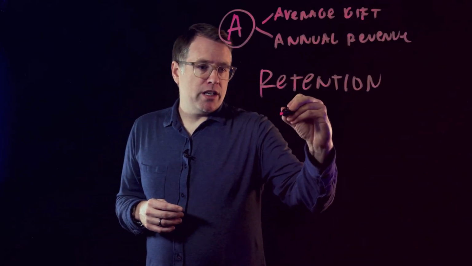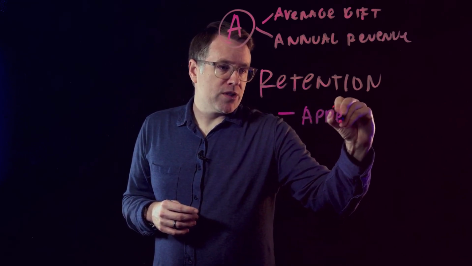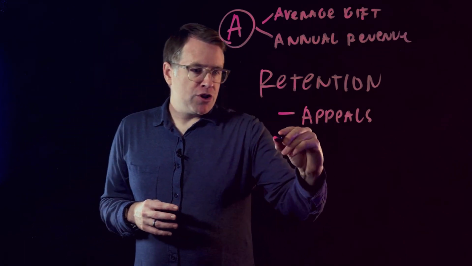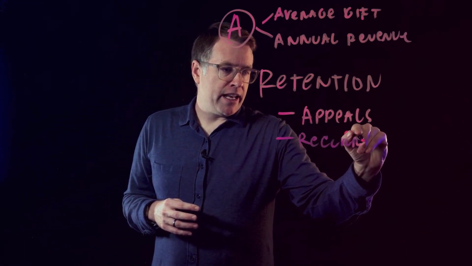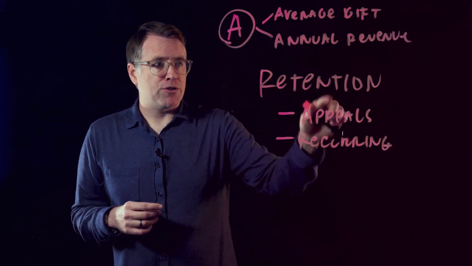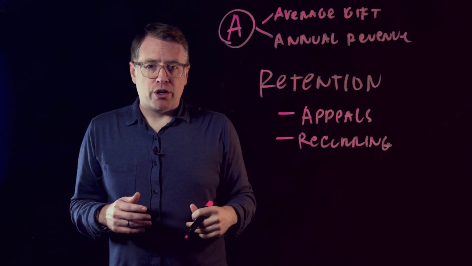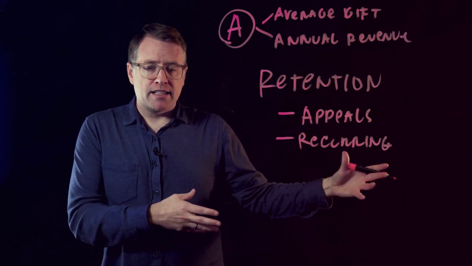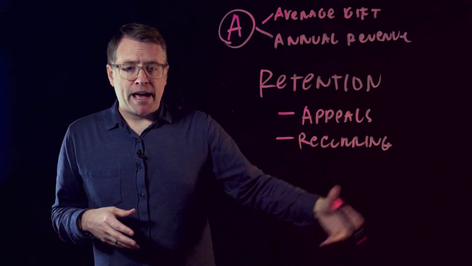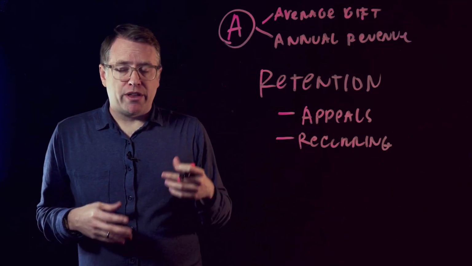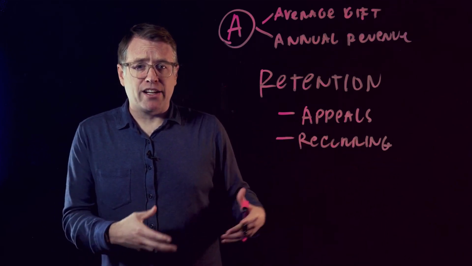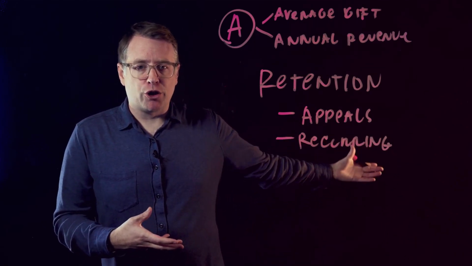And so when we think about retention, number one, we should think about annual appeals. Some people call this annual fund, that sort of thing. But we should also talk about recurring giving. And that is an automated monthly gift, often in smaller amounts that add up to a larger amount of annual revenue for each donor. Because what recurring giving does is it does make it easier in some ways for the donor, in that they can automatically give each month. They can give a smaller amount that is easier to budget. It also makes them, in all cases, retain longer. They continue giving for a longer period of time.